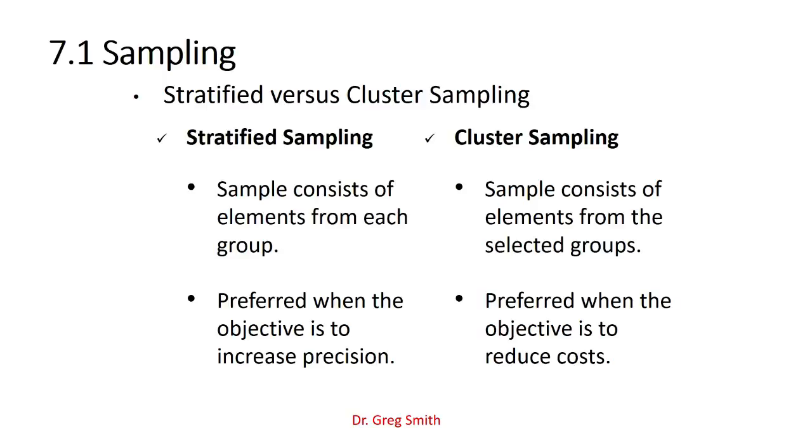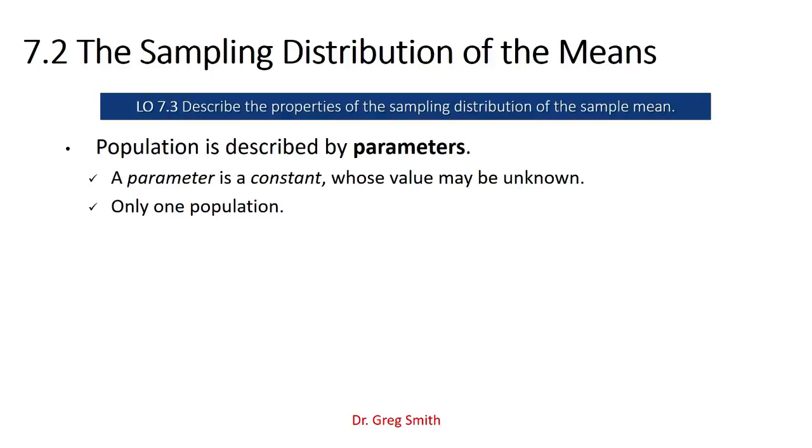sampling within each cluster. So now that we know there are different methods, what are we trying to do? Well, we're trying to look at something called the sampling distribution of the means. What does that mean? Let's just take a step back. We've got this population, and it's being defined by its parameters, mu, sigma, sigma squared. More often than not, when we look at these things, we have no idea what the parameter value really is because you don't know what the population is.